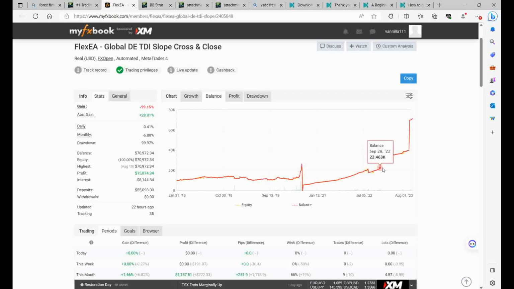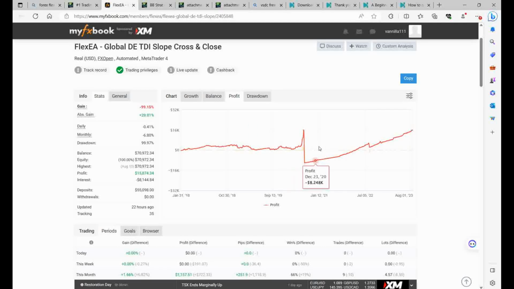And I imagine these big spikes are just extra deposits in the account, right? And there you go. So you had a big drop here, and then it was just steadily going up, and it looks like it's kind of just back to normal, where it was 3 years ago. So it all evened out at the end.